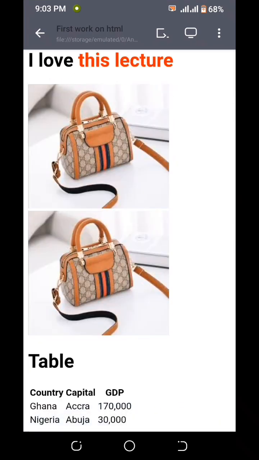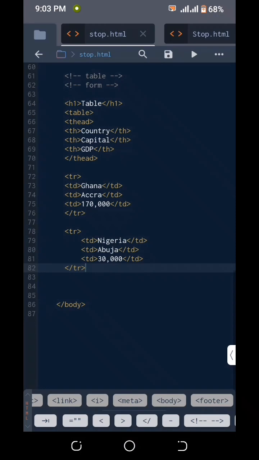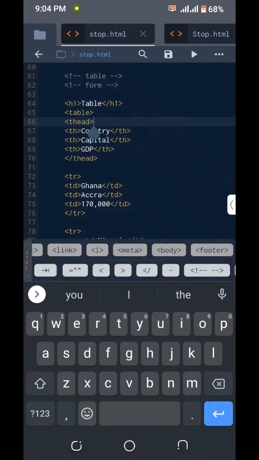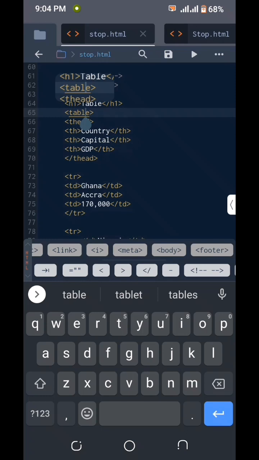Okay, we are right. Alright, now it doesn't look much like a table, so let's add the border to make it look more like a table. We come to where your table tag is to add a style. Add a style where your table tag is, inside the opening of your table tag.